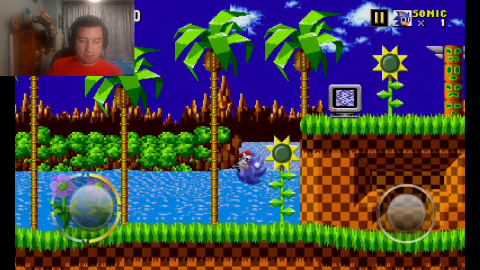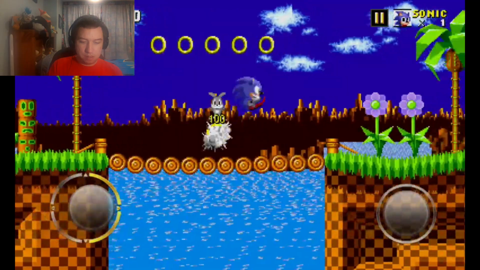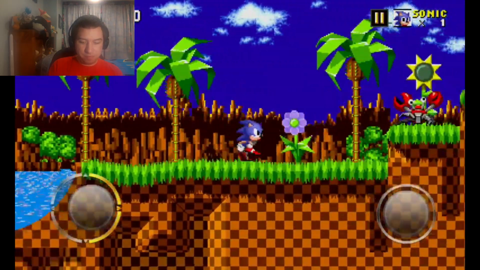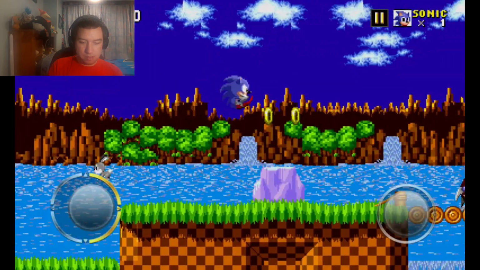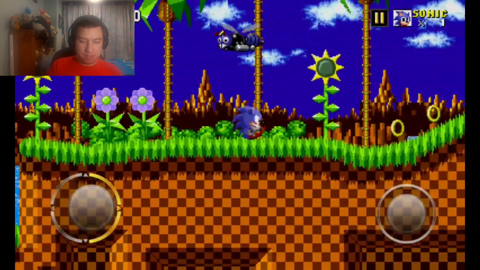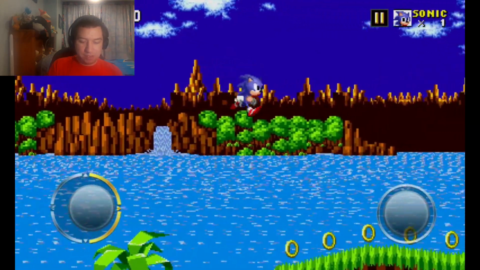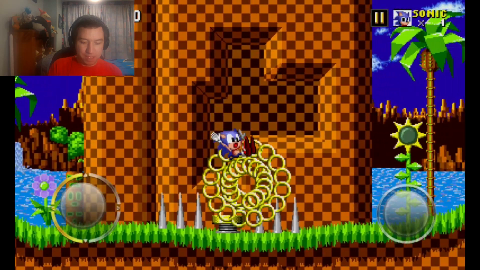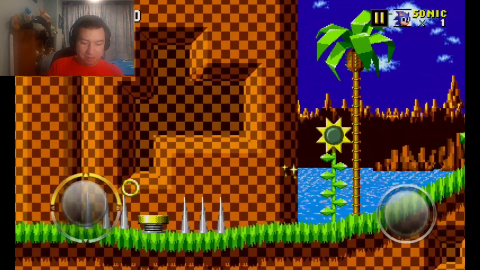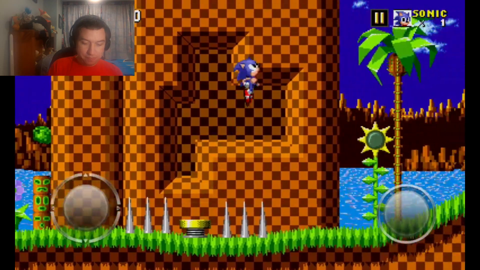Whee! Nice. I'll try to collect the rings, obviously. Oop, hello. There we go. Spring pad! Whee! Nice. Oh! Okay. Forgot about that. Ow! My rings! Ow! I'm trying to jump on this. Ah! My ring! No! Whatever.